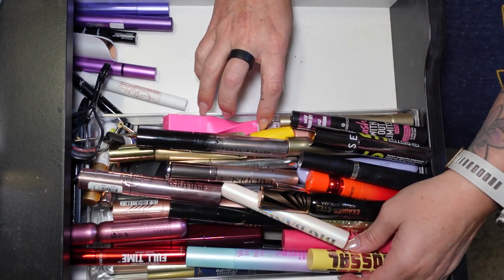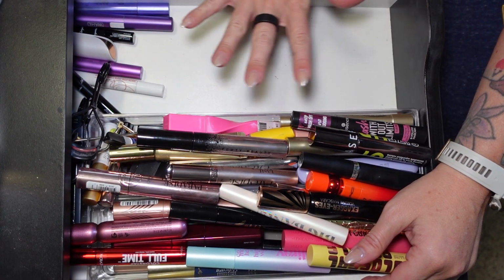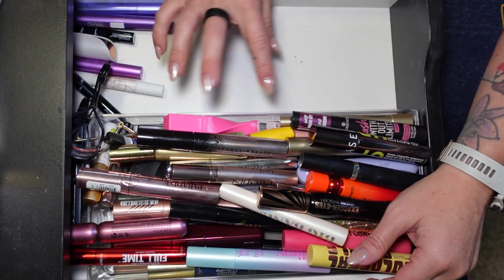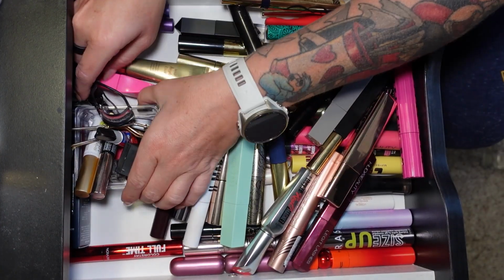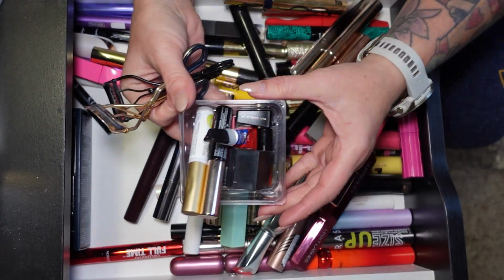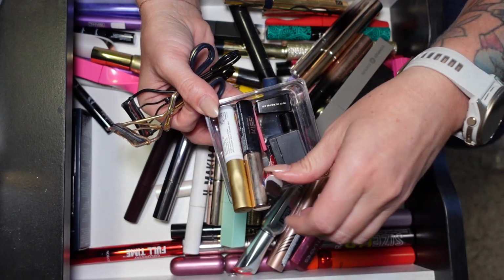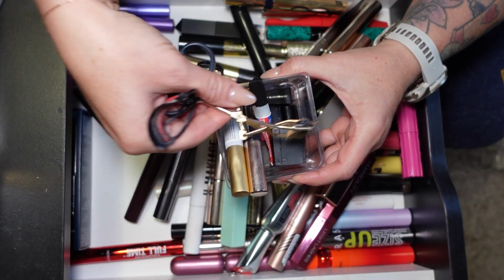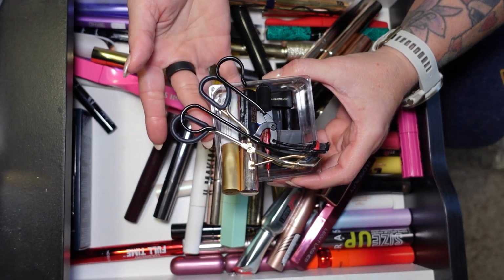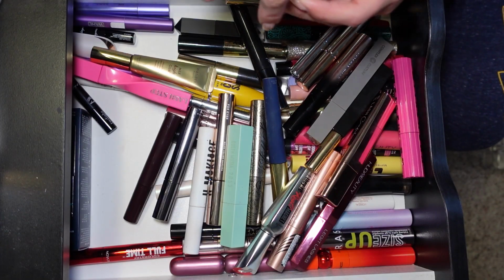You guys, we do have these two. Because they're not really drugstore and high end, they're just kind of all mixed in together, I'm about to just dump them and see. All right, there's that. We're not decluttering this out of here. So I do have my little container. It's got my lash glue, it's got super glue. I've got my sharpeners in here. And then of course, you need multiple eyelash curlers because what happens if one of them breaks? So this is just kind of my little catch-all. That one's gonna stay because I'm keeping it.